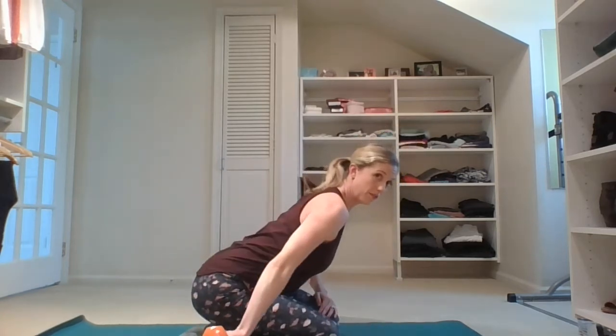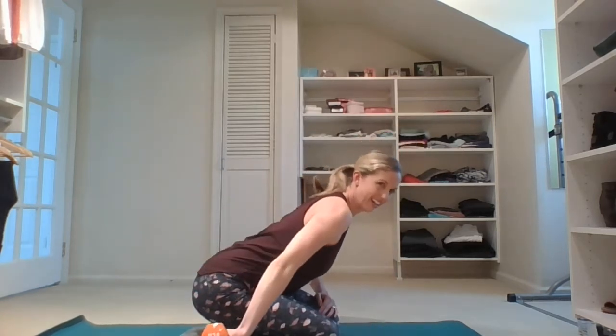So we're going to start on our knees, okay? We're going to take that opposite hand to our thigh. I just want you to hinge forward from the hips. And let's just start a little lift up and down. And down. Up. Good. So if you look at me from the side, my back is still nice and flat here. Lift and lower. You got it. Lift and lower. Lift and lower.